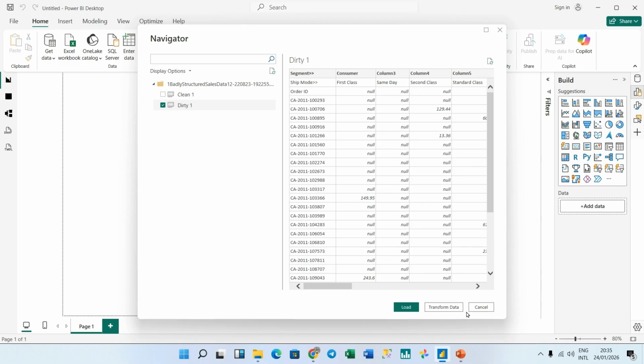There is what we call ETL. ETL is extract. That is where you extract your data from the source, just like what we did. Extract. Then the next one is transform, where you do your data cleaning and profiling. And the last one is load, which is extract, transform, and load. That is what we call ETL. So you extract your data from the source, you transform it, you clean it, you remove duplicates and all of that, and then you load it for analysis.